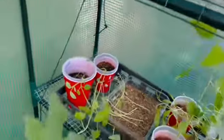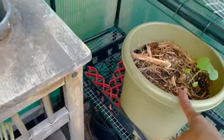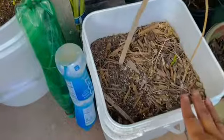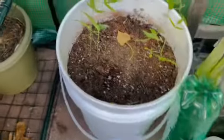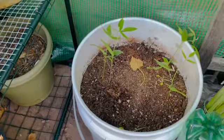So yes, the indoor greenhouse has now become the outdoor greenhouse, and I have a few extra things in here that have already been in here. I can't remember what this is, but I'm going to let it show me and tell me what it is, because I'm not sure. My moringa died off, as you can see, but I do have some babies coming up. I did reseed over here.